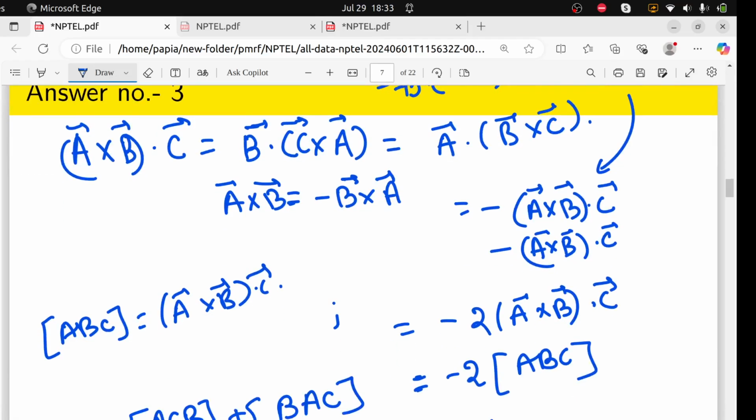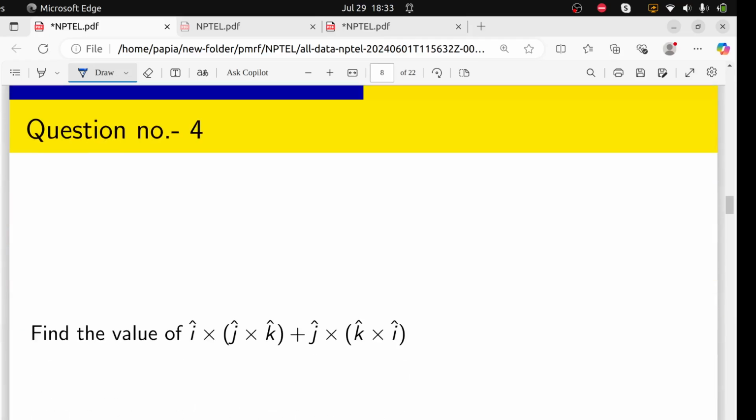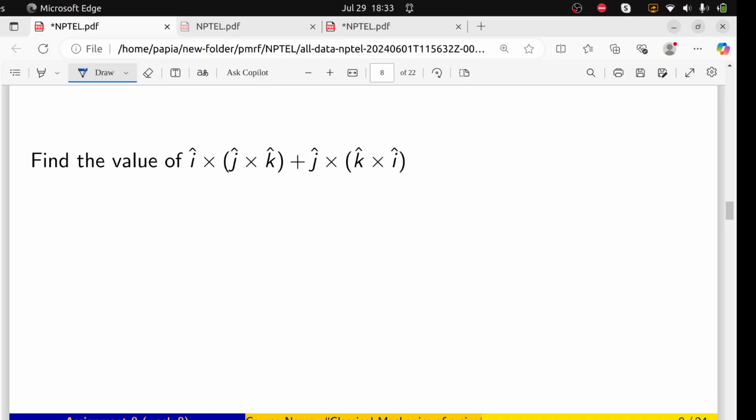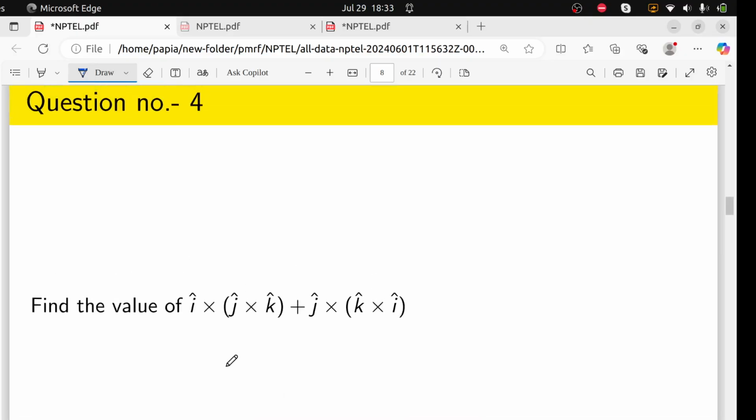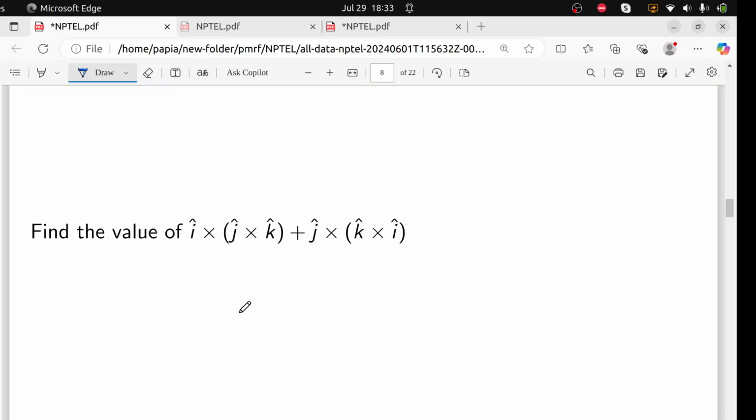Okay, so as this is the question, the next question is exactly similar. Oh, not this one. Next question. Okay. So now this is given, find the value of this one. This is very simple. So I just need to.